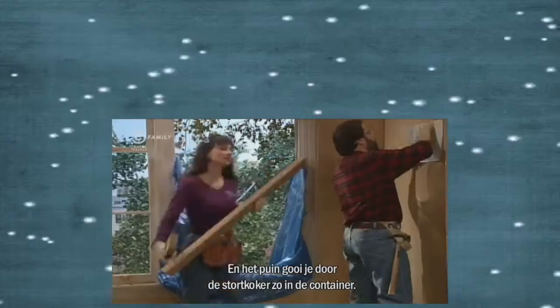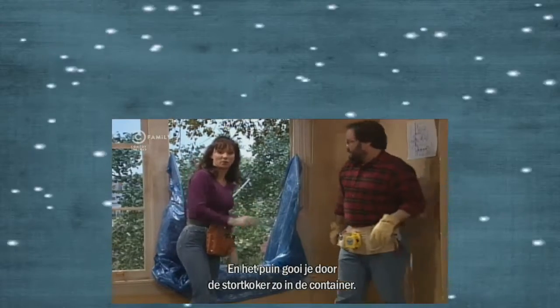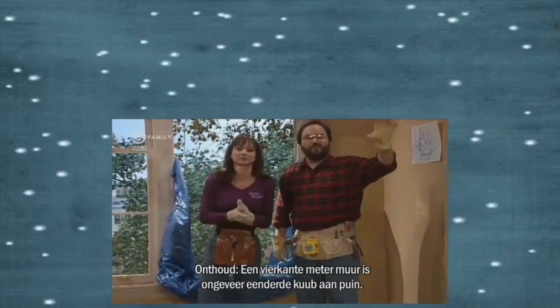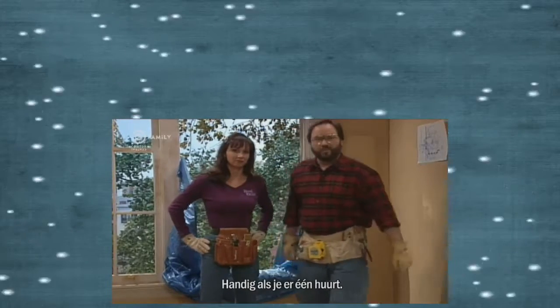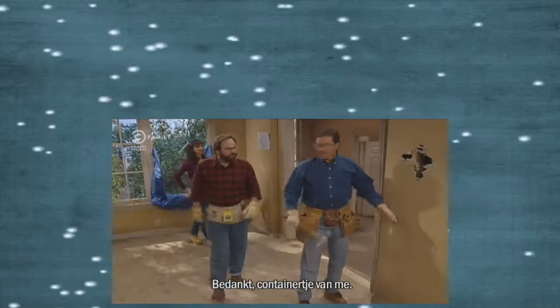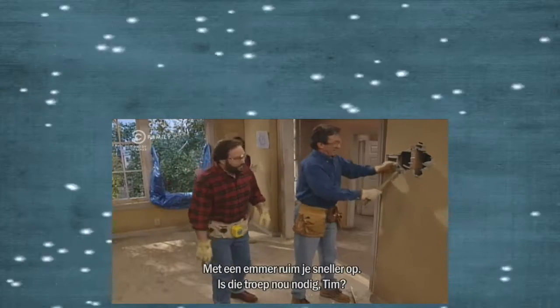And to handle our debris, using this trash chute. It goes directly down to the dumpster below. Good thing to remember, 1 square foot of wall equals 1 cubic foot of debris. Remember that when reserving a dumpster. Thank you, Humpty Dumpster. Now, we also have these buckets here for easy cleanup.